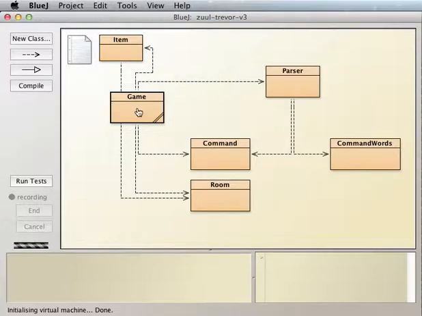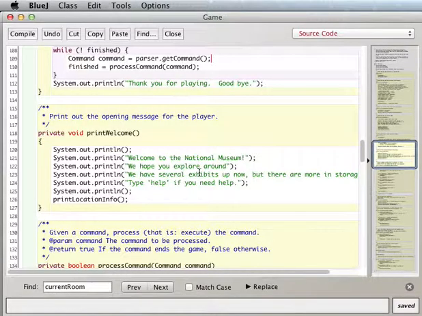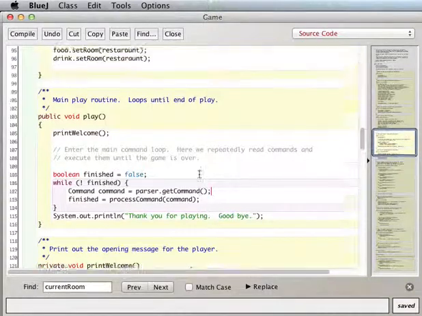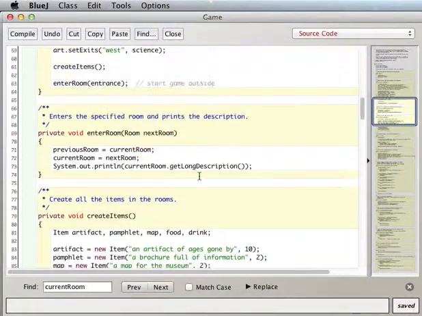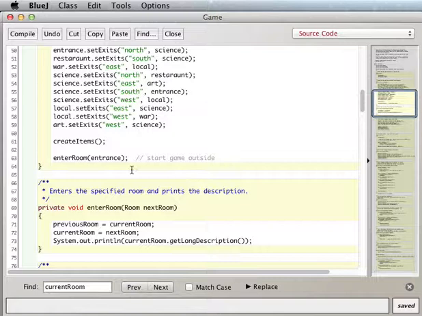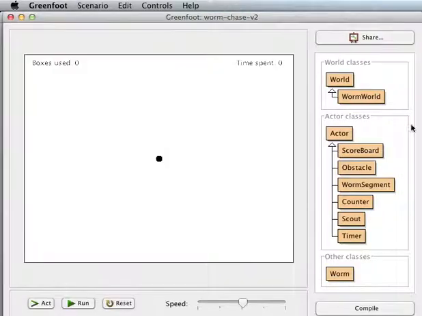The other thing that was a little weird was right here where I said enter room.